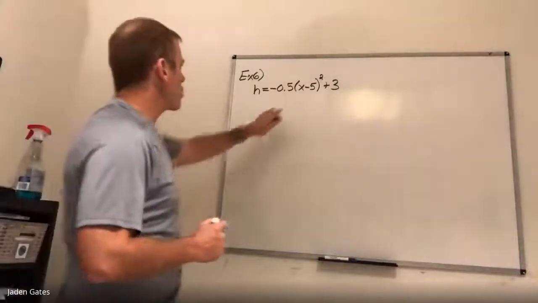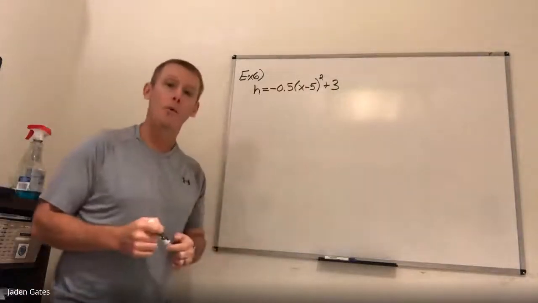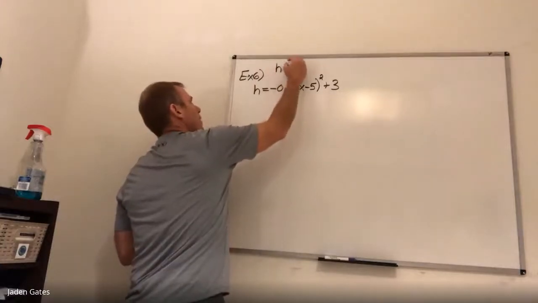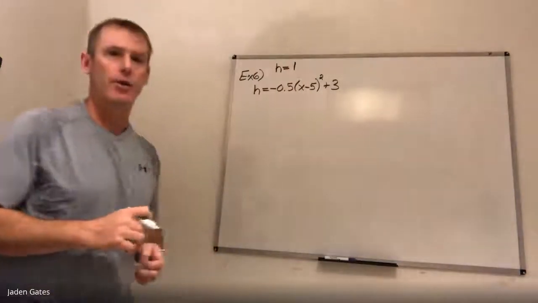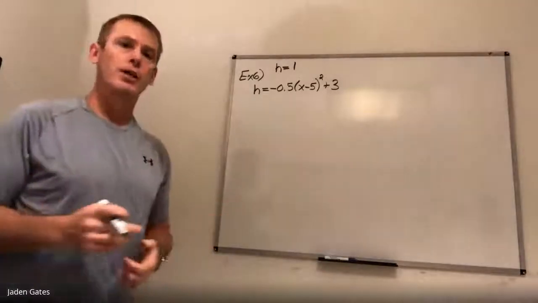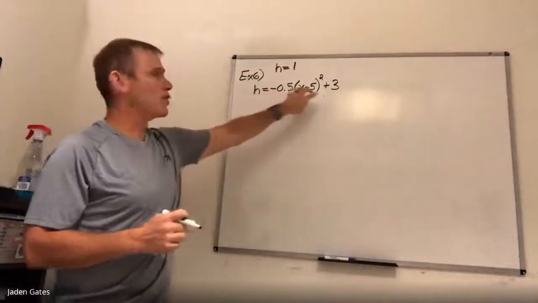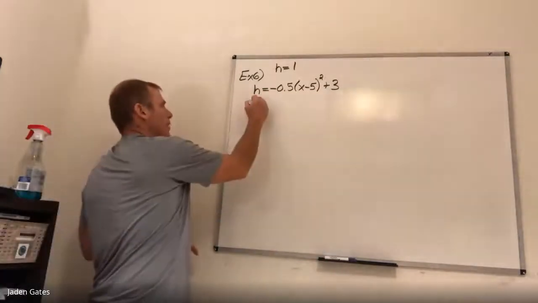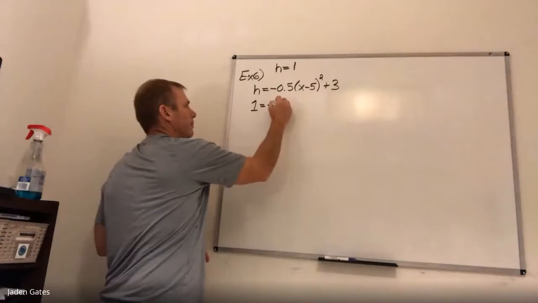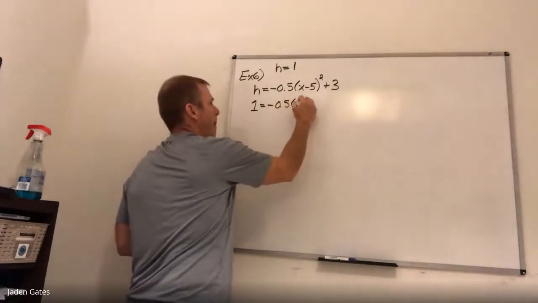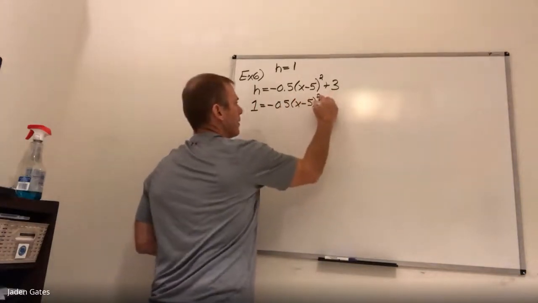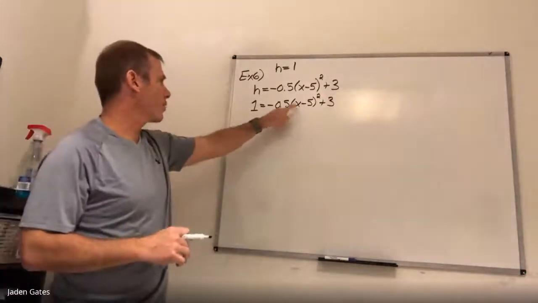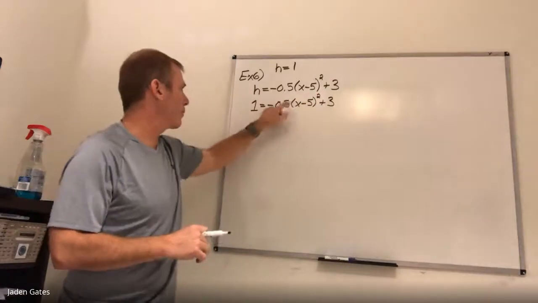So again, when we're solving any equation, you got to know them all but one. And so this is telling me that the height of the kangaroo, I'm interested to know when that h value is 1. So just like I did before, I have an equation here in vertex form. I'm going to substitute in a 1 for h. There we go. And so again, I want to solve for x. And so I got to get rid of all these numbers. I got 4 of them to get rid of.